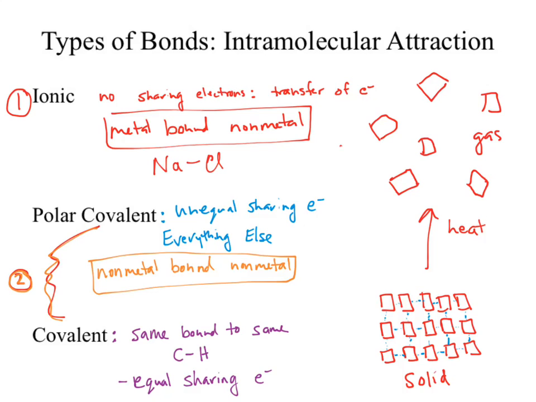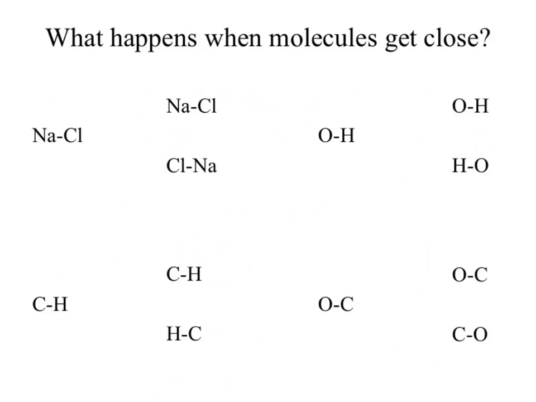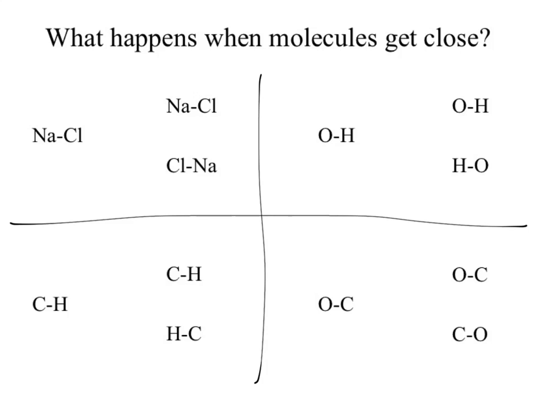Okay? So now that's what we want to look at. Okay, so we've got a whole bunch of things up here. These are into quadrants. So we can kind of quadrant this thing off. What we're looking at is an individual molecule on the left, and I want to see how it interacts with the same type of molecule on the right. And because we only have two atoms, we've got only two possible ways that it can interact. So if we take a look at that top situation, sodium bound to chloride, there are two ways that that molecule can interact with another molecule.